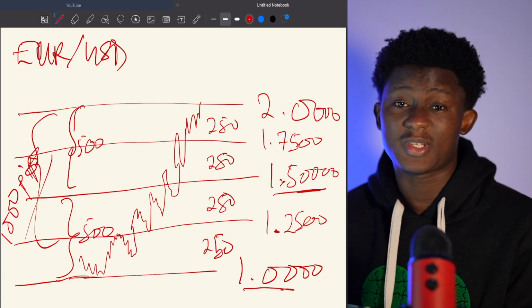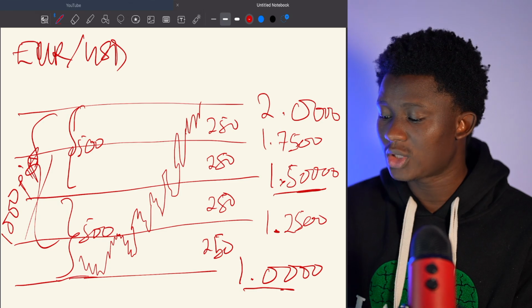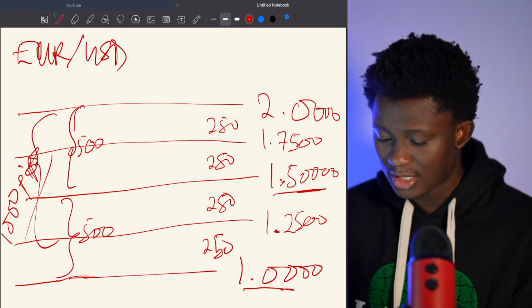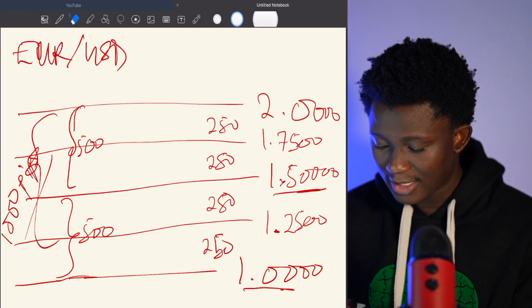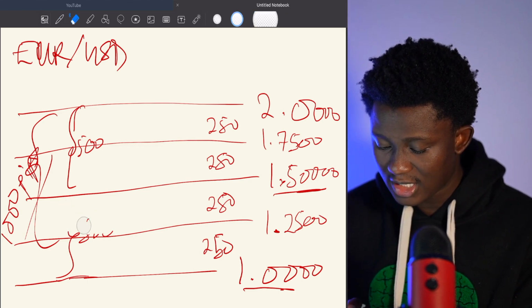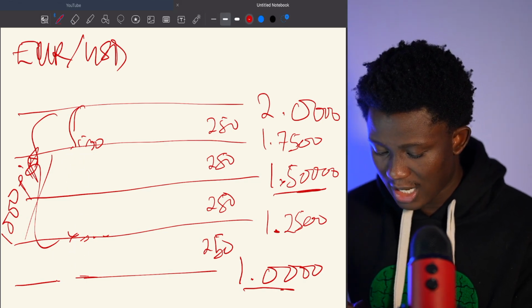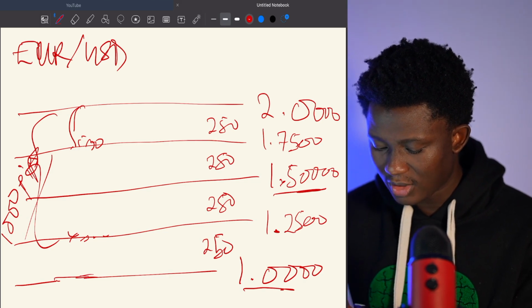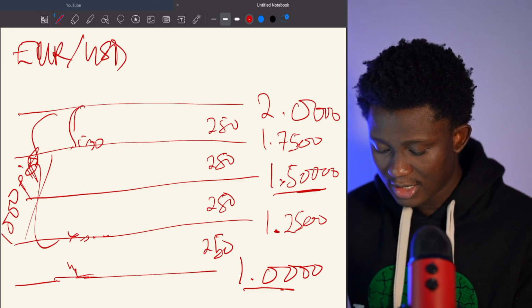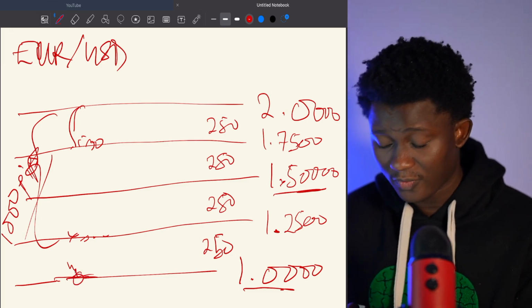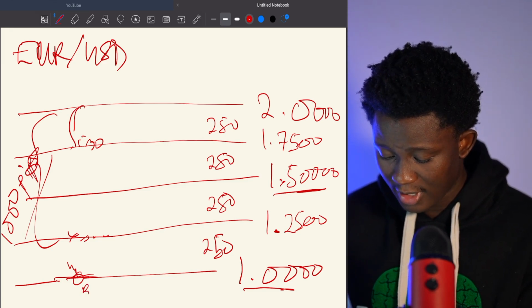Once you have that realistic perspective, it also guides you to place your take profit at the next quarterly range, right? So what do I mean by that? Let's say you are a trader and you've been able to understand this concept and you've applied it in your own strategy or concept that you're using, right? Let's say you were able to cap out Euro USD and found a trade entry, or you saw it approaching the 1.00 parity, right? It got there, you found your order block, your support level, resistance, liquidity, whatever it is, and you got in on the trade here for a buy, right?